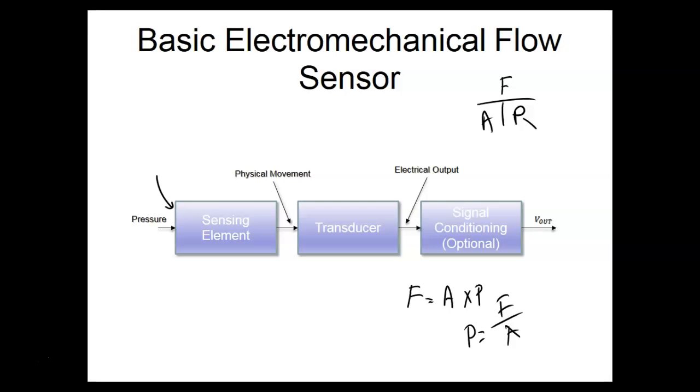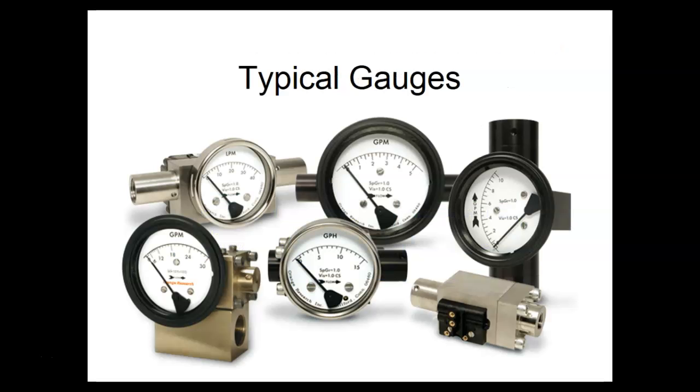So a lot of our sensors have transducers in them, which means we take energy, like a pressure, and convert it over to an electrical output, which is what a lot of our sensors do. And then signal conditioning would be if we want to make it digital or analog, so that would be this.